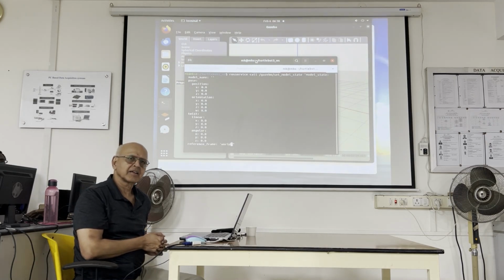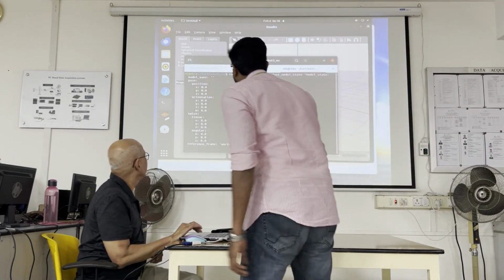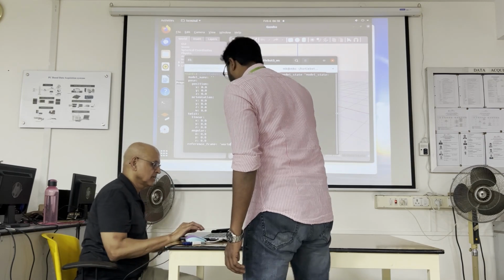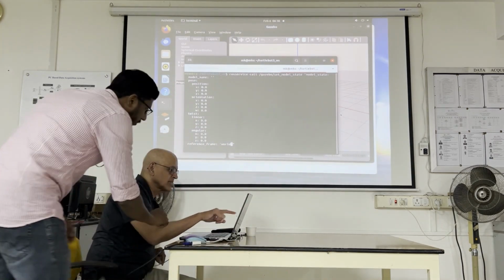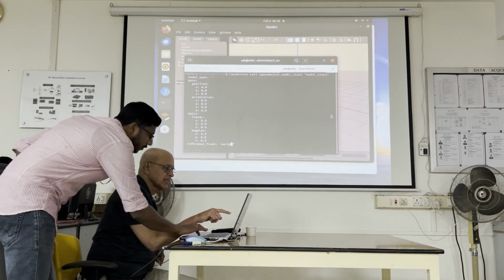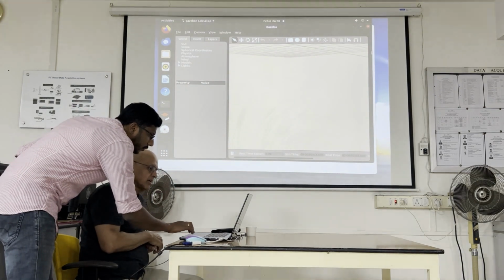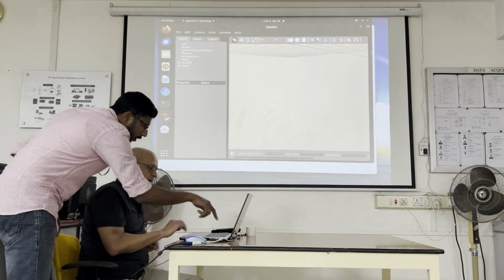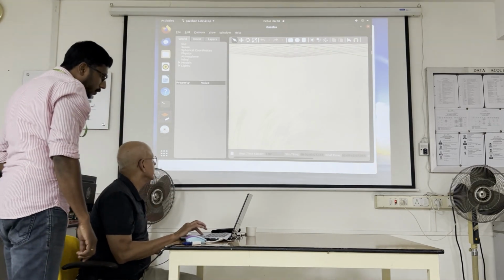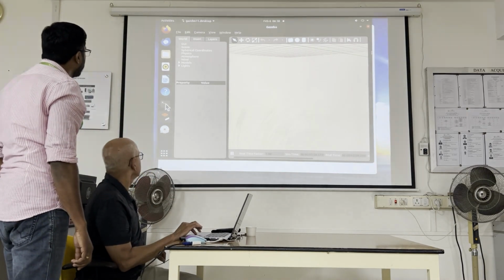Sir, can I see the command? Here, the command looks like this: rosservice call /gazebo/set_model_state, then use tab complete.